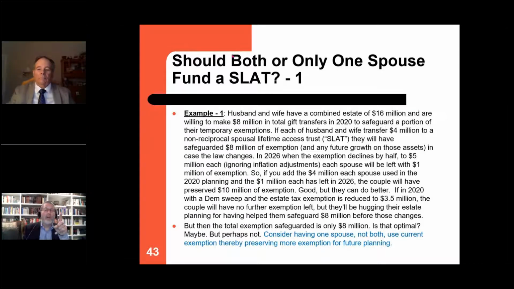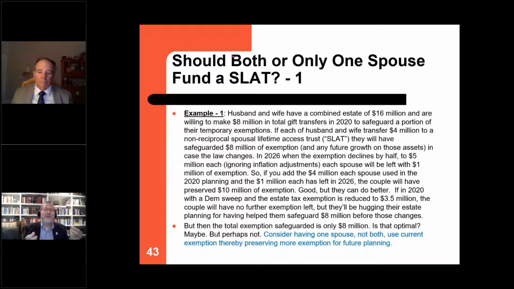If they can't give the full 12,060,000, it's almost 13 million in 2023, that's fine, but think about one spouse setting up a trust. And by the way, this is a lead-in, which don't do it yet, to why a SPAT or hybrid DAPT or DAPT is so much better. And we're going to come to that, folks. But maybe better for one spouse to put the 8 million in a trust. So if the exemption goes down to 6, they've safeguarded 2, and the other spouse has their full 6 million. So you've used up 8, you've safeguarded 2 extra, and the other spouse has 6.